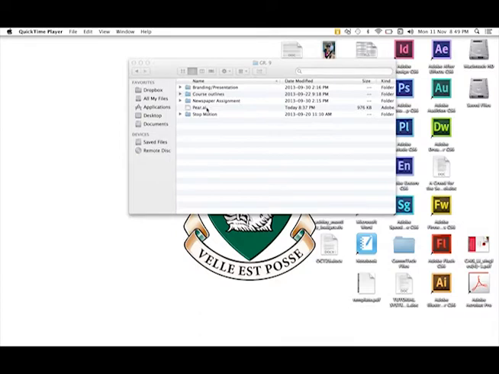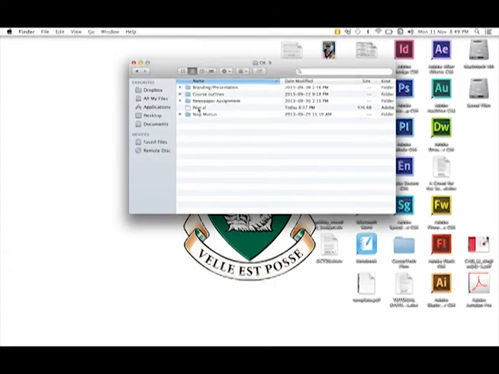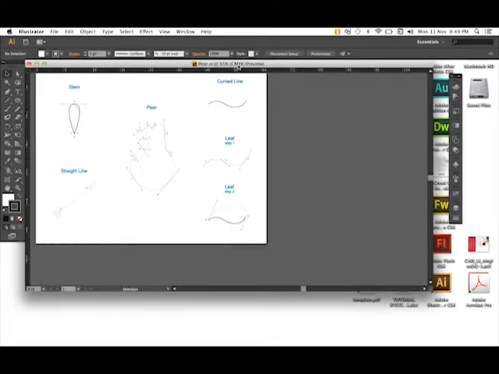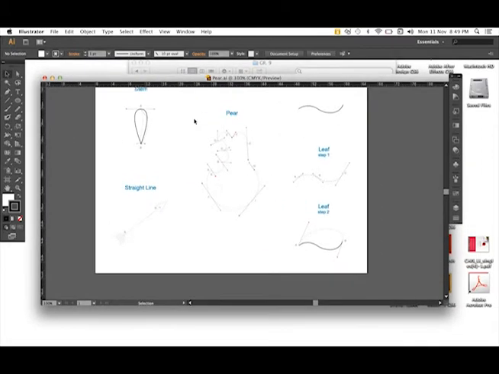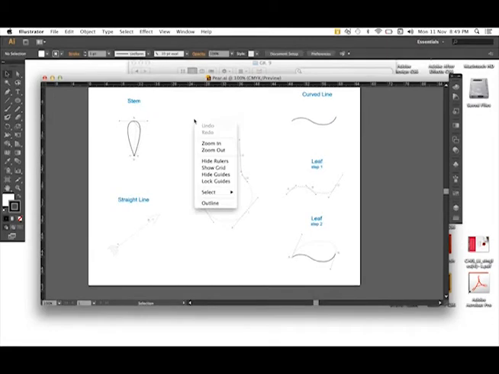called pair.ai, which is located in first class. And once you save it to your student drive, you can open it in Illustrator. And again, that file is located in first class in your Tech 9 folder. And what we're going to work on today is the pen tool and how you can draw vector graphics with it and fill and use Bezier curves and handles and anchor points.